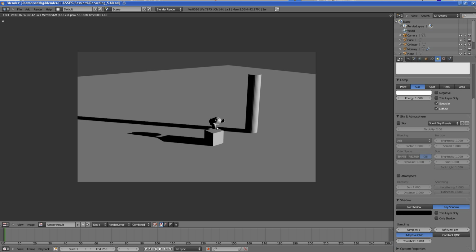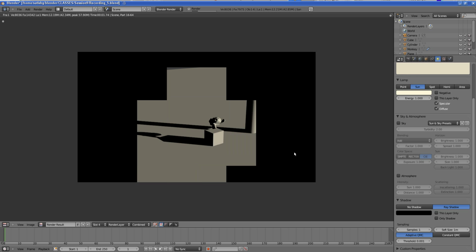Now, right now you'll notice the shadows are pretty sharp. If you have an overcast day, you'll see some blurred shadows. To emulate that you can increase this number of samples. Let's see, F12. So for a sun lamp this doesn't affect much. We'll come back to these when we talk about point lamp. And then you can play with the sun's color. So if you make it yellow, yellow.